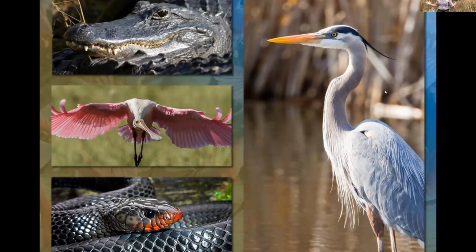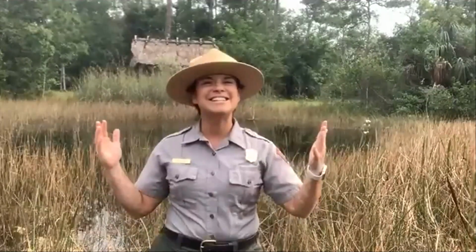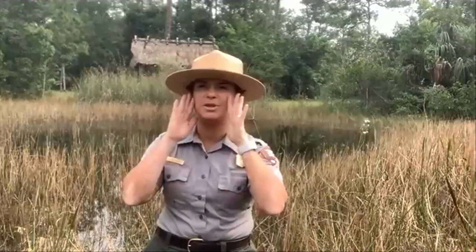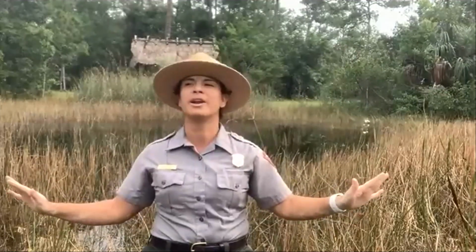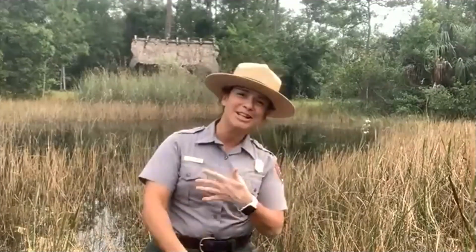Now, how do you enjoy this amazing place? Well, you can enjoy it in a variety of different ways. If you're feeling a little bit more, well, cautious, I understand, you can simply drive your car down the roads and see some of these habitats shift from the higher elevation. I know some of you may laugh when you hear elevation in Florida. We're talking 11 feet above sea level, or lower elevation like 3, sometimes even at sea level.